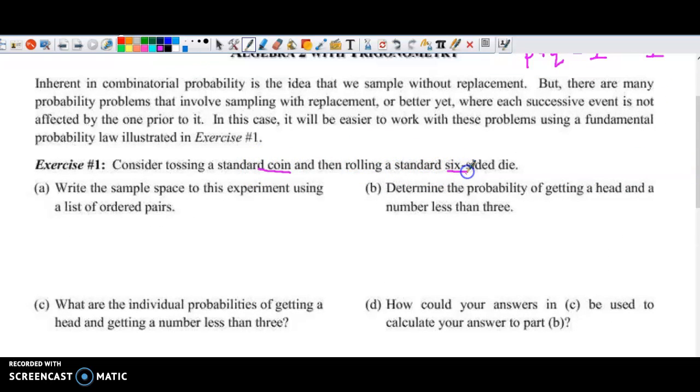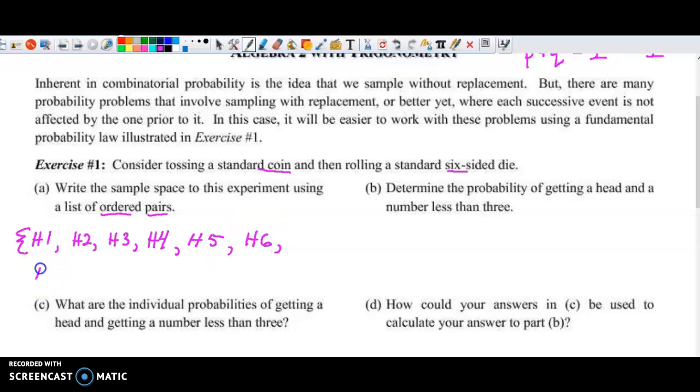So in our first example, to set you up with this, we're flipping a coin or rolling a 6-sided die. I feel like we've done something like this before. I know this says ordered pairs, but I kind of like just writing it out. You can get a heads 1, heads 2, heads 3, heads 4, and you can write these as ordered pairs if you feel inclined to. I just like it this way instead.